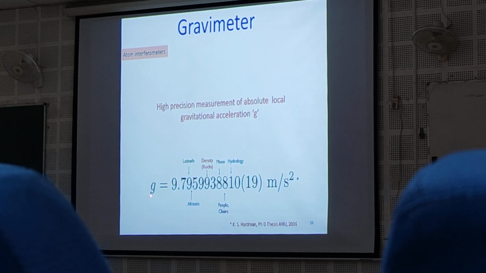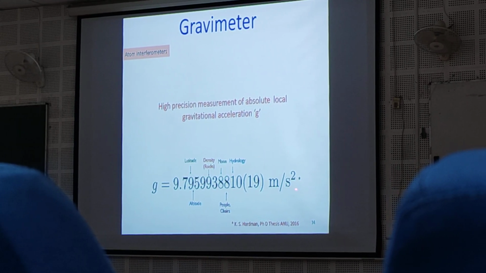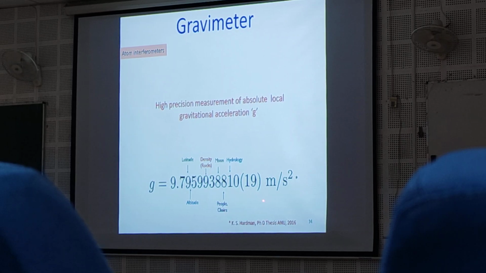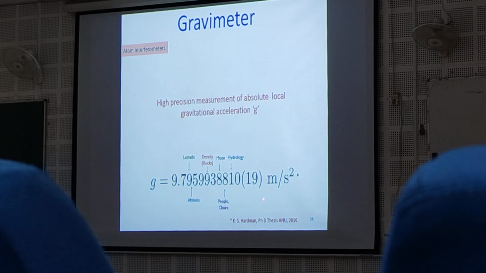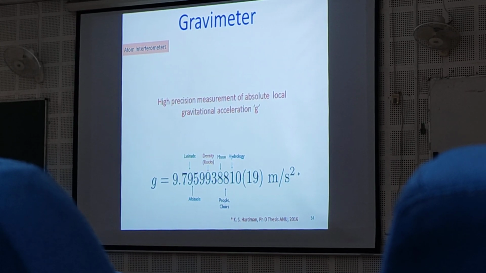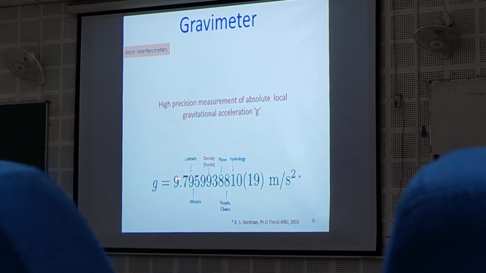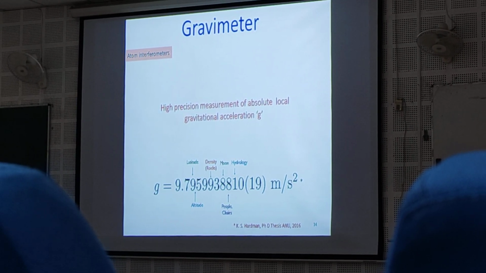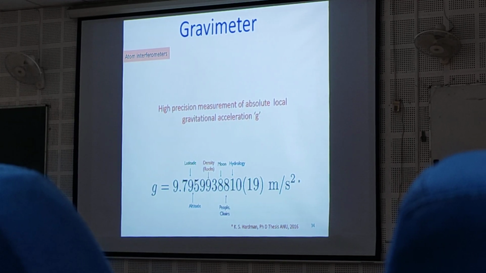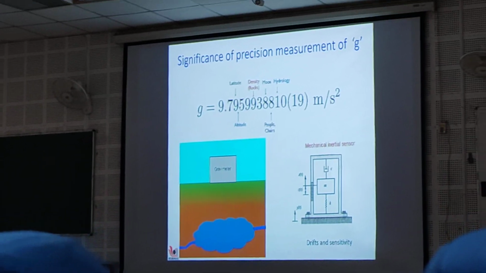We all know g is about 9.8 meters per second squared. But if you start measuring it more and more precisely, it becomes sensitive to a lot of things: latitude, longitude, altitude, the density of the soil underneath, rocks, etc. Even whether the moon is above you or not. All these factors make this value change in different decimal places, and it is very important for strategic applications also, to detect underground tunnels, for example, without the use of any electromagnetic radiation. So they are very sensitive.